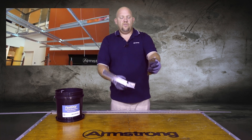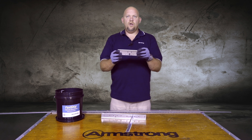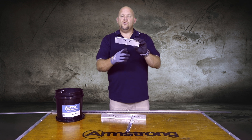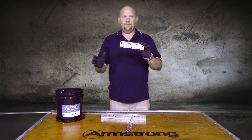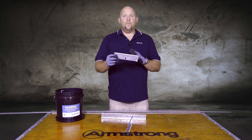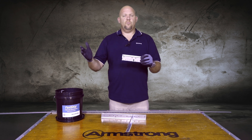Don't make the mistake of thinking that this is strong back. Strong back is made for our drywall grid systems. SH-12 is a support hanger and it comes in a 12-foot stick. The biggest difference is the peak form notch out to go over a main to strengthen grid perpendicular to the main. SB-12, which is our strong back in drywall grid, is made to support drywall grid. Remember SH-12 for acoustical mains running perpendicular strength for perimeter trims.